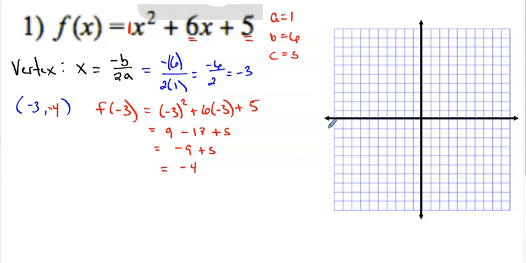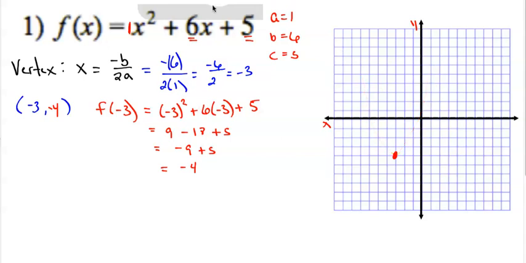So on my x-axis and y-axis, I'm going to go left negative 3, 1, 2, 3, and down 1, 2, 3, 4. All right, so there is my vertex. We've also found a is 1, so if a is positive, then you know this U shape is going to go up, because the a is a positive 1. But let's see exactly where it goes, and then we'll go from there.